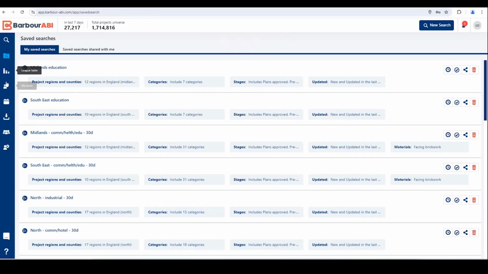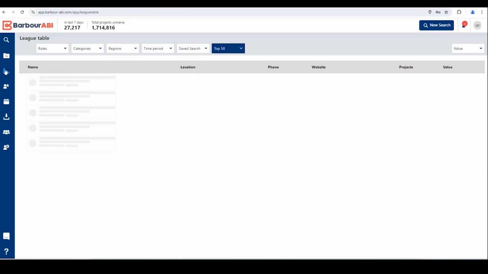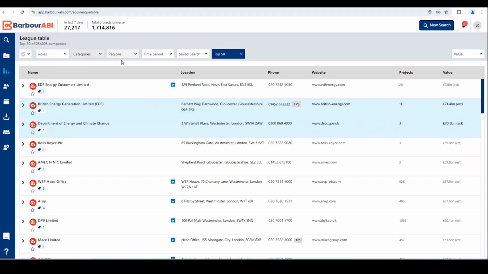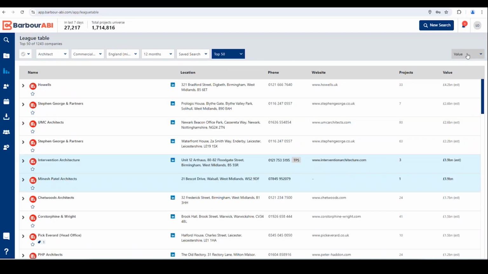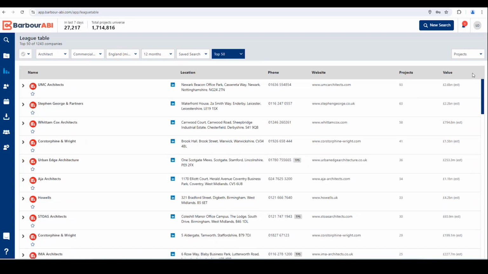And then we'll just move down these icons at the side here. Your next is your league table. This is for running ranked lists of companies. Using the drop downs at the top, you just pick what list you want. At the top right, you can see it's currently ranking by value overall of projects. They're at the top because it's £4.2 billion worth of projects. If we switch it from value at the top to project order, it's now going to rank the companies based on the number of jobs relevant to you. So you can use that for any role, sector or location to run top company lists.